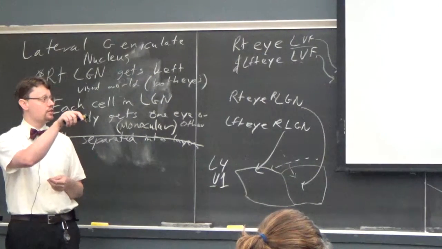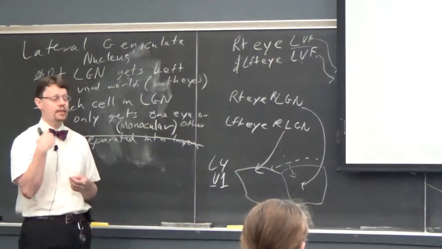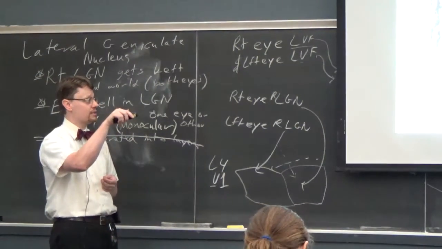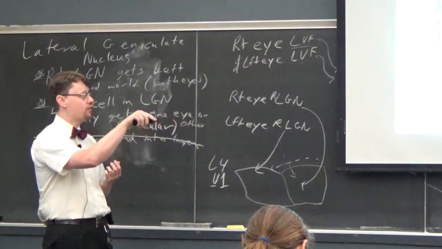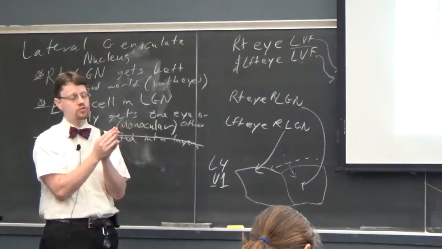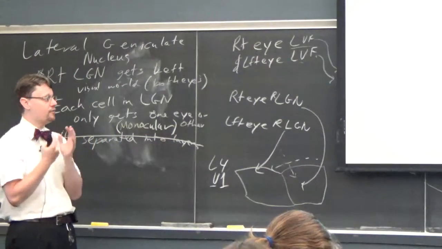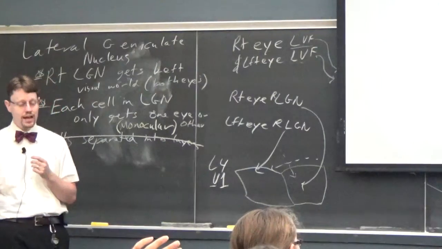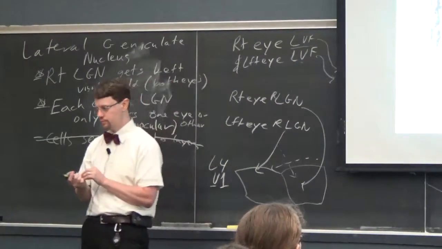If you do the same thing in an adult and close its eye for even a month or 6 months and reopen it, the adult is still able to see out of that eye, and there's still a pretty even representation in the visual cortex of the two eyes. So that's why we call this a critical time window. If you manipulate the sensory experience the animal's getting during this critical time window, then you get a dramatic reorganization of the brain and the way the inputs go into the brain. If you leave that alone during the critical time period and manipulate experience outside of that critical time period, then you seem to get no reorganization.